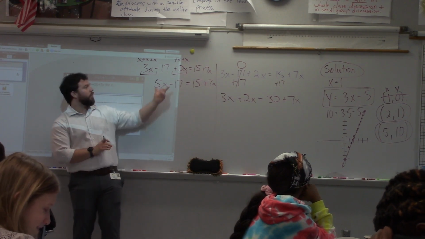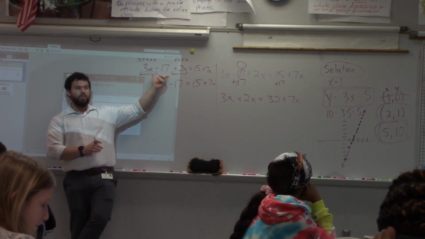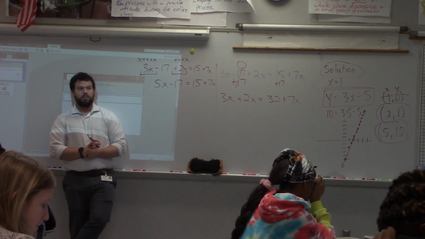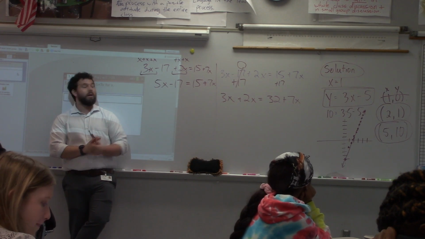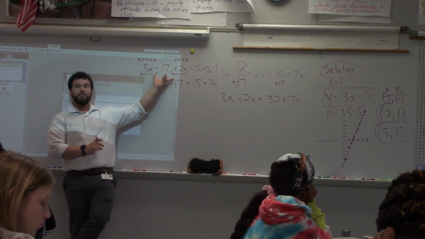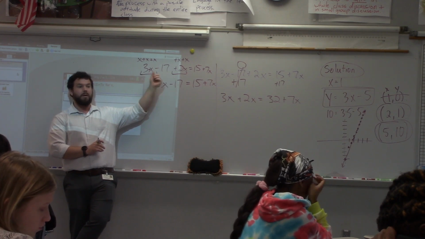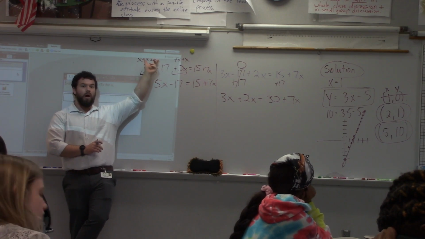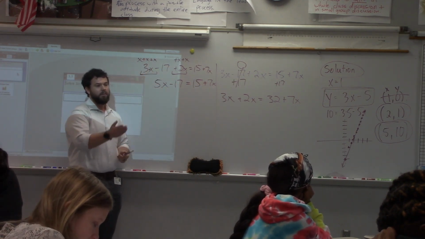I already told you. If we pay attention to what we just talked about over here, this informs why we cannot add 15 plus 7x. No, I know you can't add 15 plus 7. I'm saying, I already explained, if we pay attention to what we talked about with why 3x plus 2x is 5x, going back to why that works, that tells us why we can't add these. What are you thinking, Marshall?